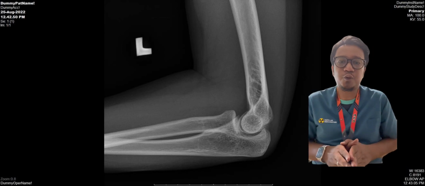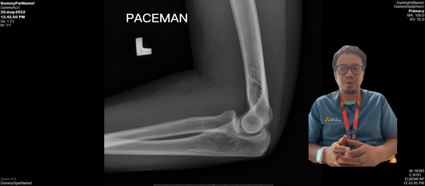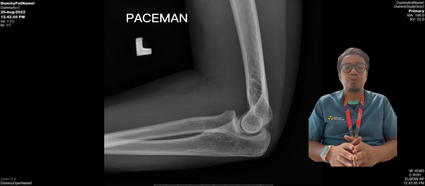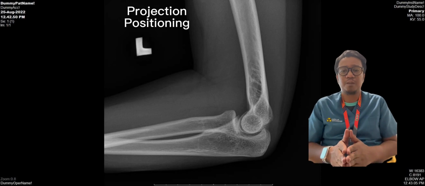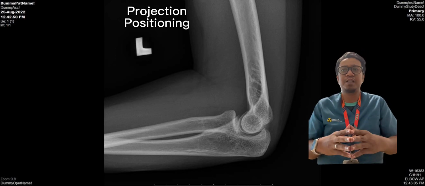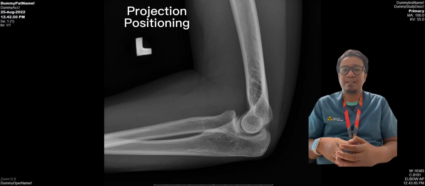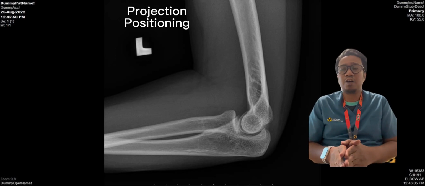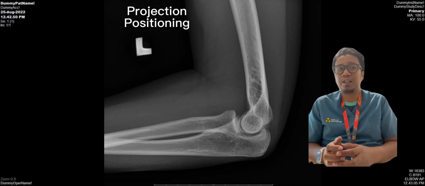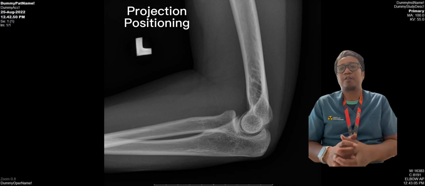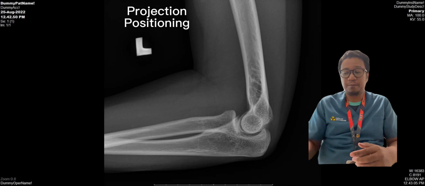And then we continue to the criteria image. For the image evaluation, we use the Passman method. So we start with the P. P stands for projection and positioning. From the image that we see, this is a radiograph of lateral elbow. I say this because 1/3 of the humerus is demonstrated with the elbow joint, and also the 1/3 of the radius ulna. And from the radiograph, we also can see both of the epicondyles are in superimposition with each other.